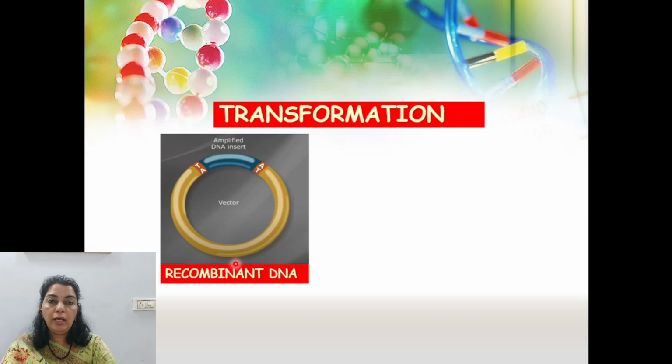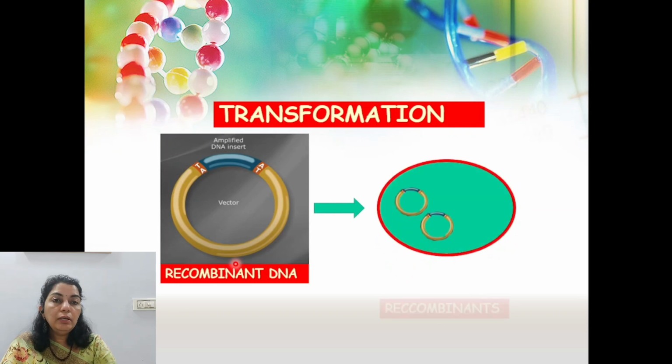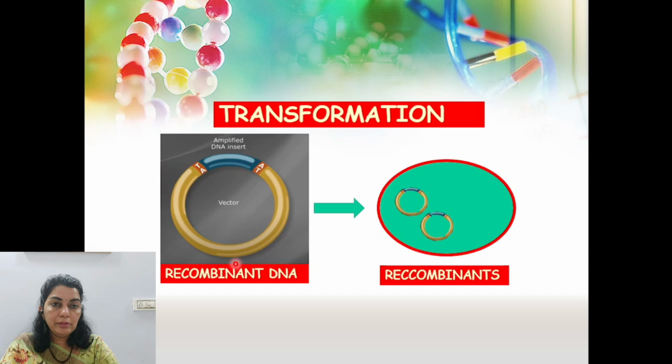If we have amplified the gene of interest 1 billion times and the vector DNA also 1 billion times, we will get nearly 1 billion copies of recombinant DNA, which can be used to transform nearly 1 billion bacterial cells. And these bacterial cells can be cultured on a large scale. So this is how PCR is useful in recombinant DNA technology. The gene of interest can also be used directly, by the microinjection method and the biolistic gene gun method, to introduce it into the plant or animal cell.